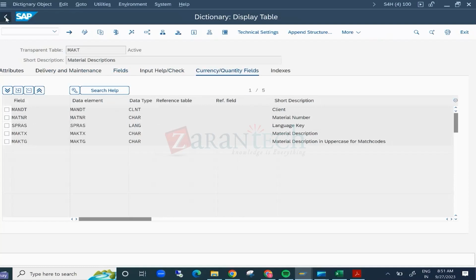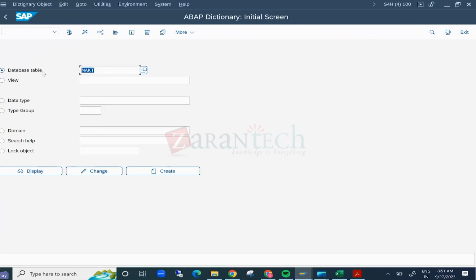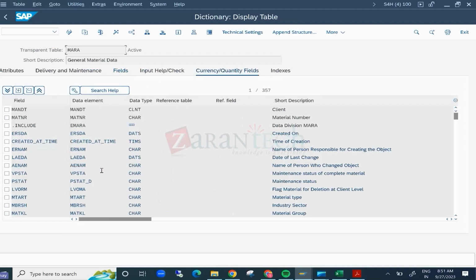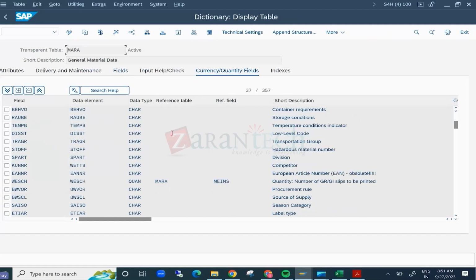Let me open the Mara table. When you say it's 100 and it's a quantity, 100 what? Is it a dollar, INR, or euro? That's what we need to mention. Wherever you use a quantity field, it automatically becomes mandatory to maintain the corresponding field.